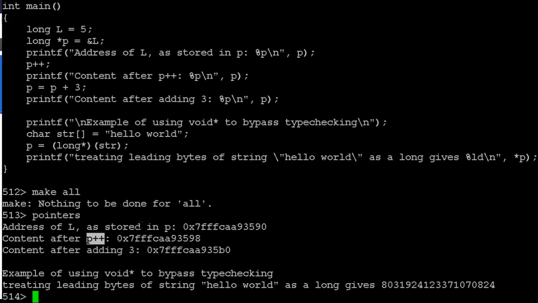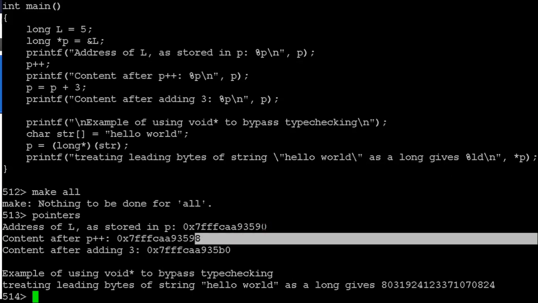This is pretty much tied to the idea that usually we're using pointers in this kind of case as some way of stepping through arrays. So it's thinking this pointer is probably the start of an array of longs, and when you do a plus plus, you just want to look at the next long along the chain. So it's adding the size of the item pointed at.